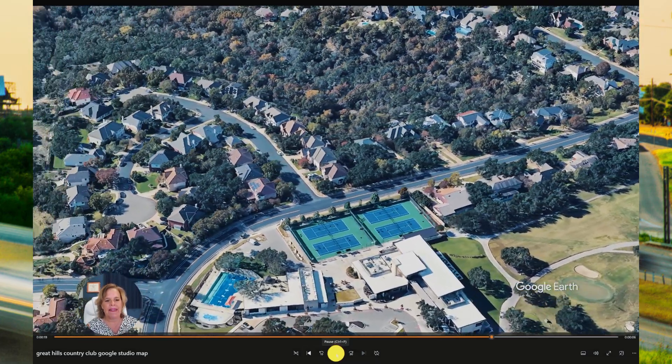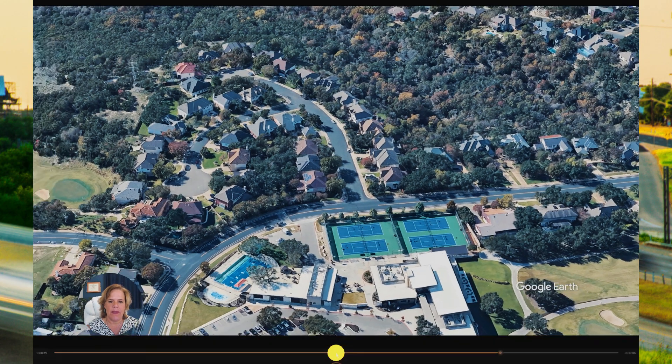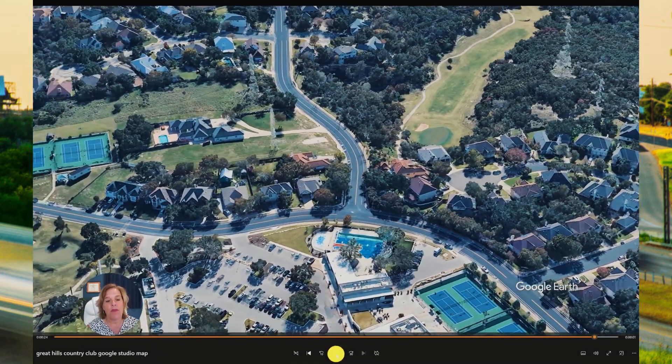It is not a barren new construction community like you might see in other suburbs. These homes were built mostly in the 70s and 80s, and therefore the trees have been growing all that time. They just provide so much cover around the houses. And don't get me wrong — it makes it harder to play the golf course because you can't hit it into the trees either. But we'll go over more of that later.